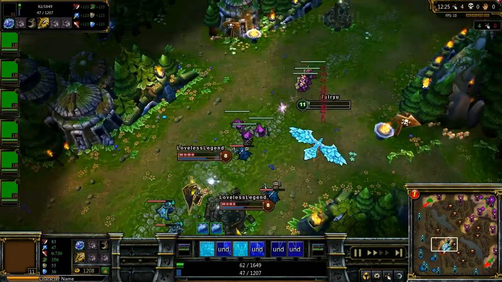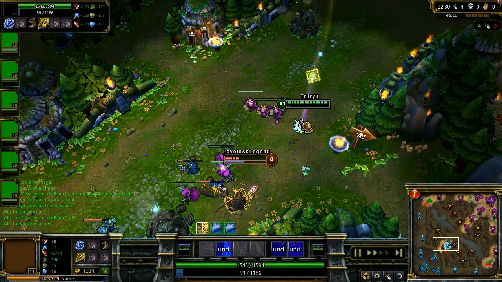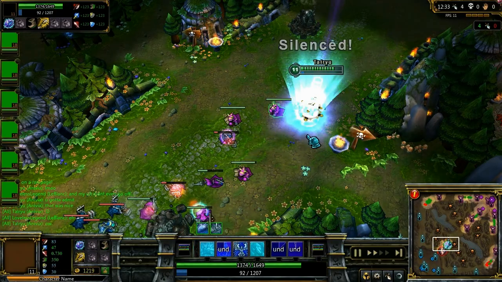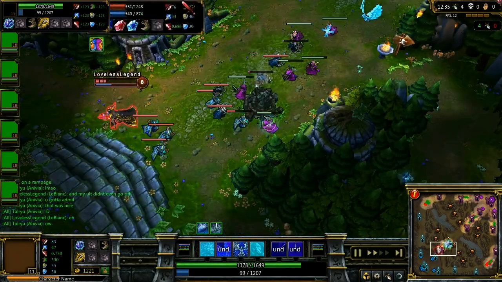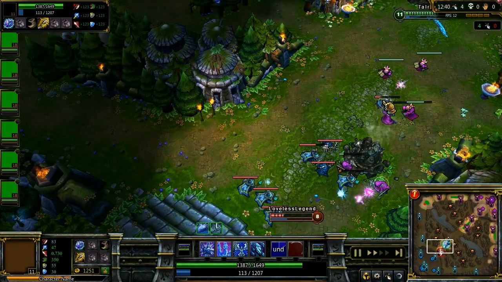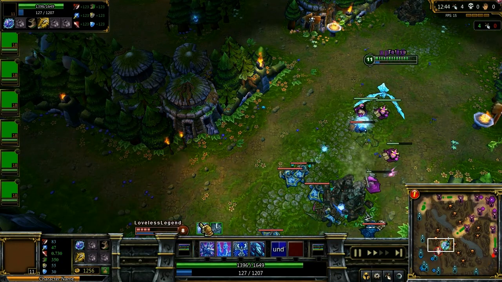Do I die right there? Yes, I do, but I do have my egg. So I'm not gonna die just yet. I am at full HP now because of my egg. It's like a free heal. So LeBlanc does use that E, does snare me down, but not enough mana to kill me off. So great, loving the passive.